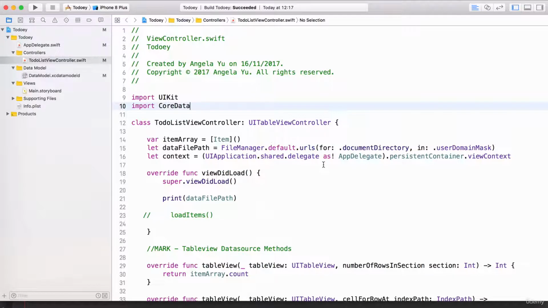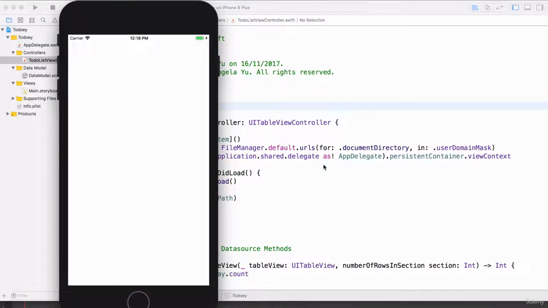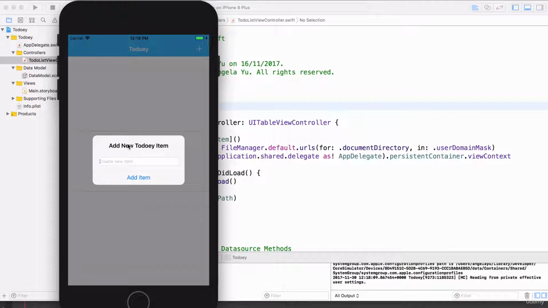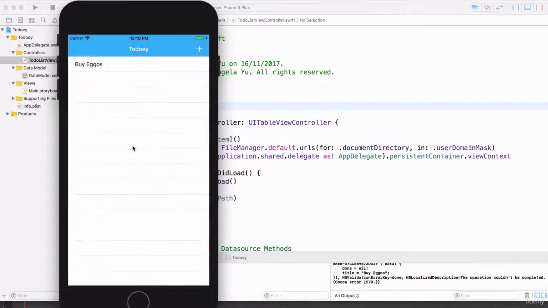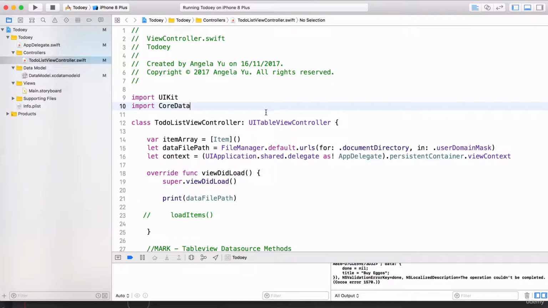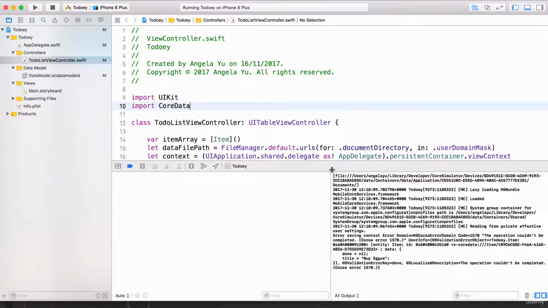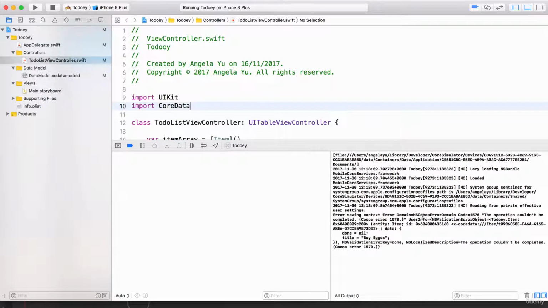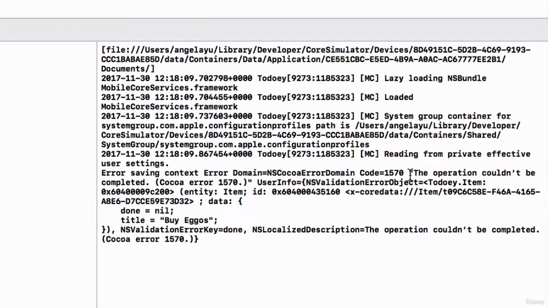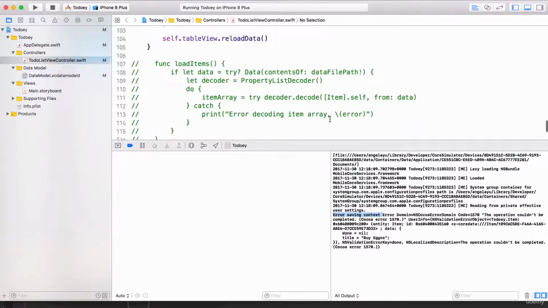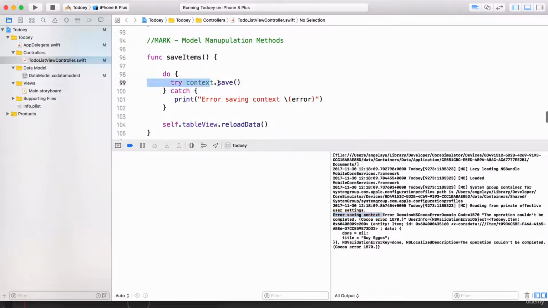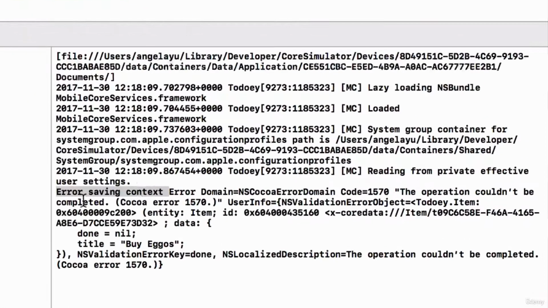So if I run the app now, you're going to see that we're going to come into an interesting bug. So when I hit add, let's create a new item. And once I hit add item, you can see it show up inside the table view, but that's only because it's being added to an array. And if we drag up our debug console, we'll see the reason. It gives us an error with a code, and it says error saving context. So that of course refers to this line here. And this is the error that we're catching because we wrote this error saving context, remember?